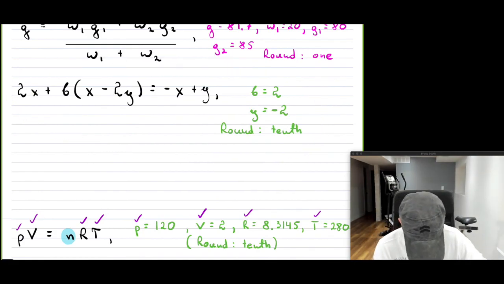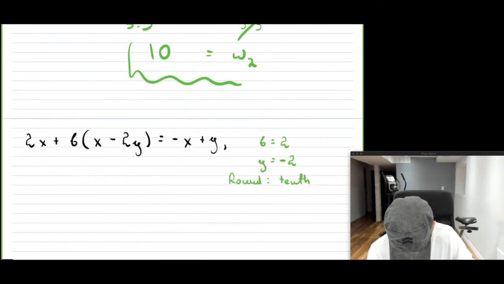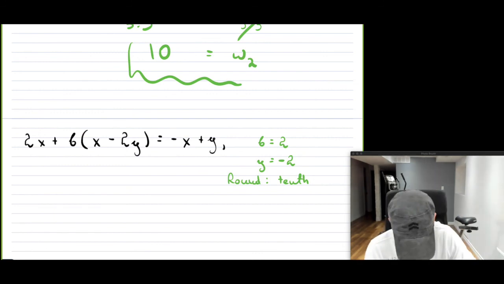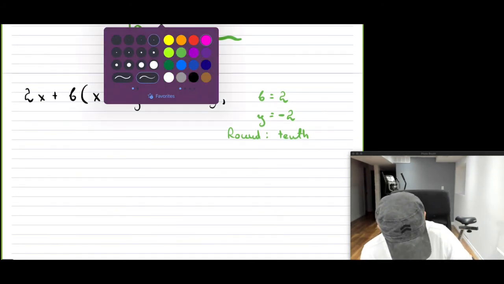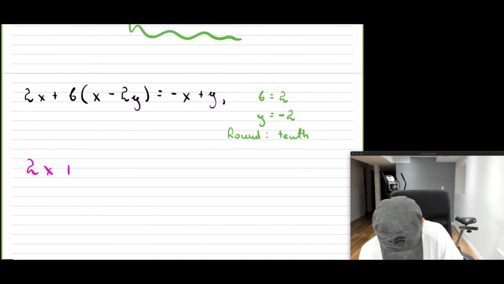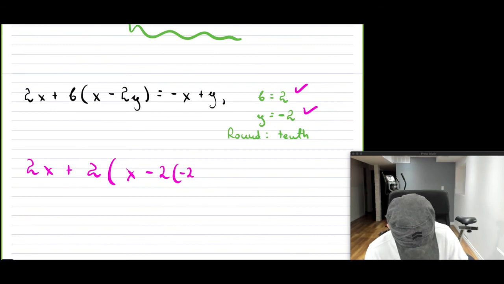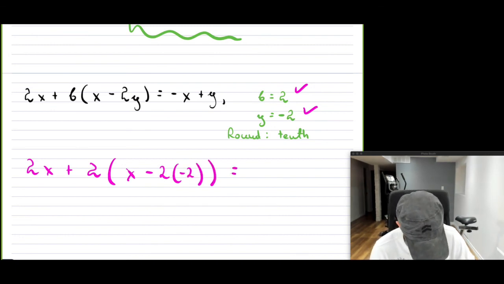Okay, copy. Let's take a look at this one. So I'm going to paste it down. And now let's take a look. It looks very complicated, but let's substitute it in and see what happens. So I have x plus b is 2, so I'm going to substitute that in. X minus 2, I know y, so y is negative 2. So notice I substituted that in. Now minus x, and this is plus y, so plus, now y is negative 2.